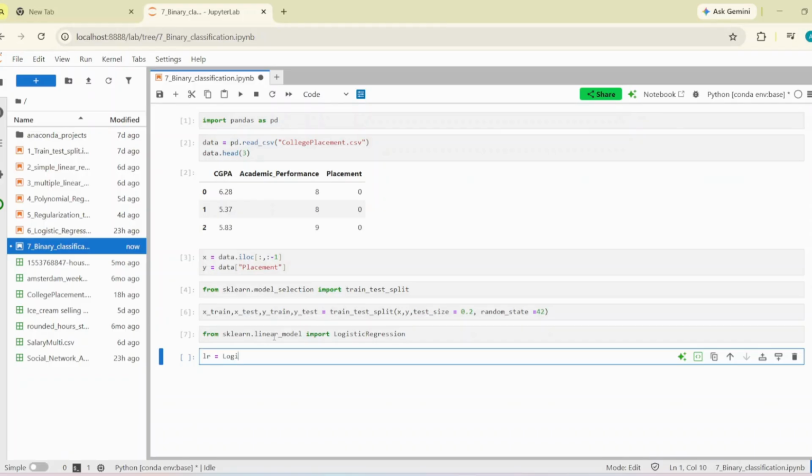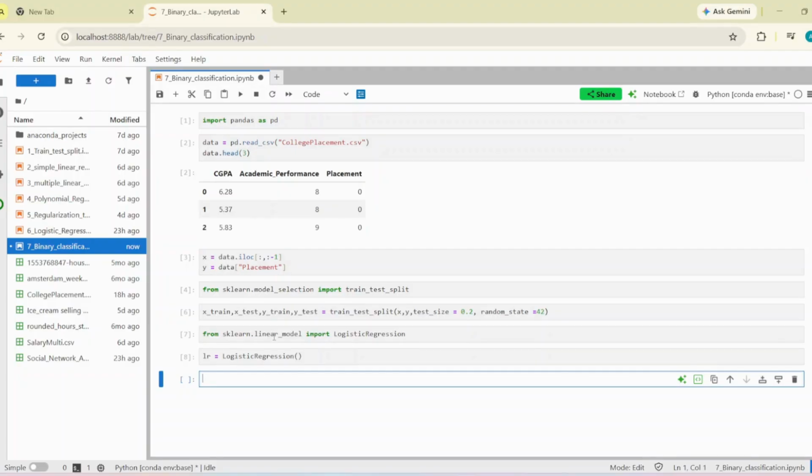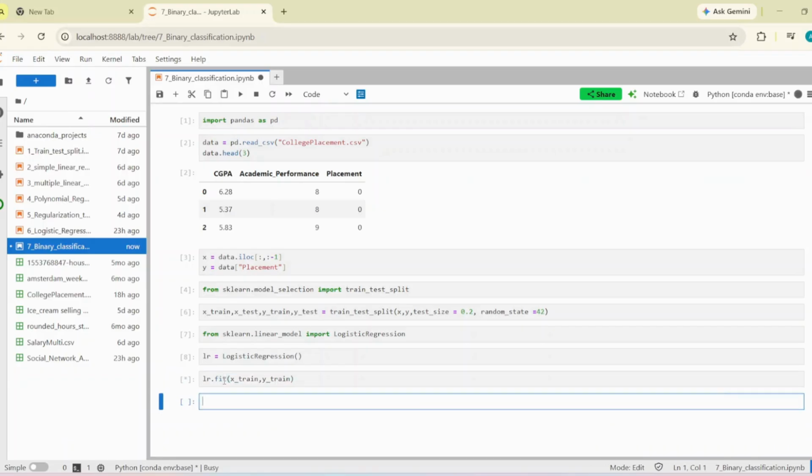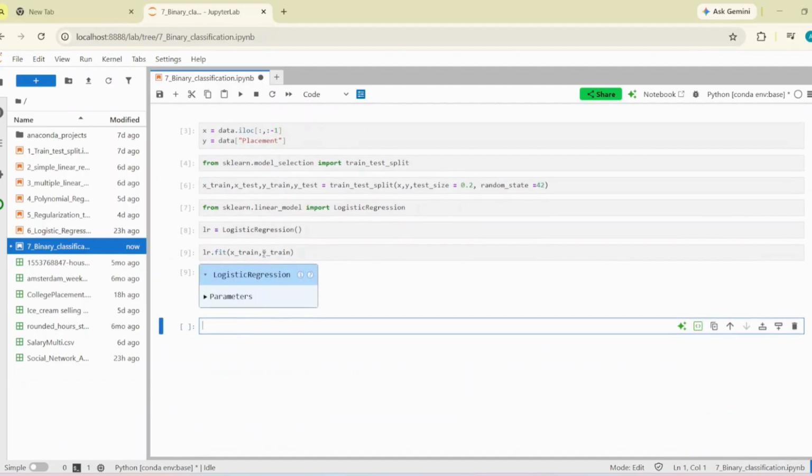Suppose lr is the name I have given for calling my logistic regression. Now I will fit my training data set into the logistic regression model. lr.fit(X_train, y_train), right? Now it is fitted. My model is trained on my training data, right?